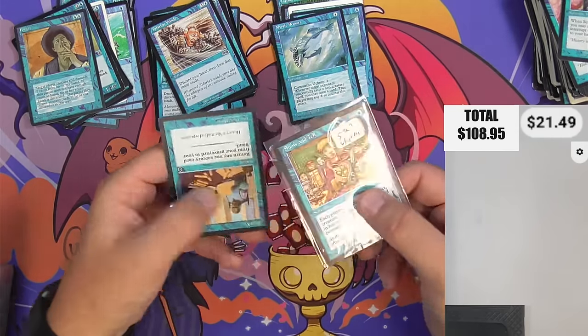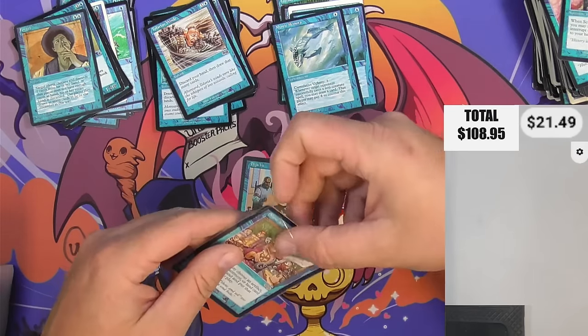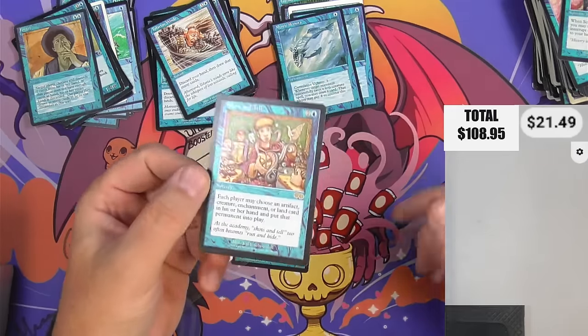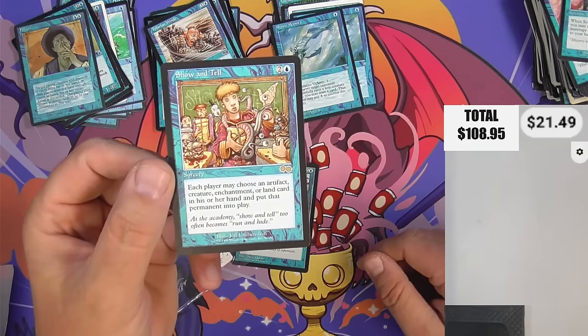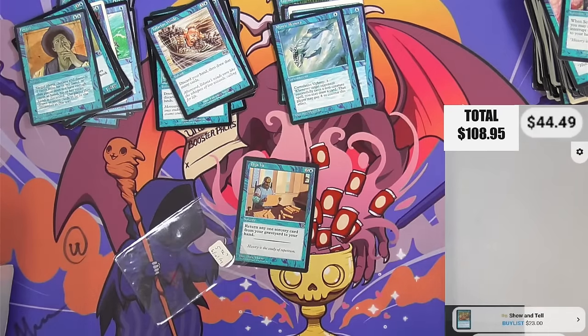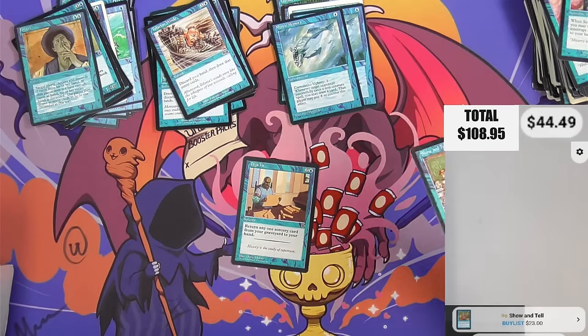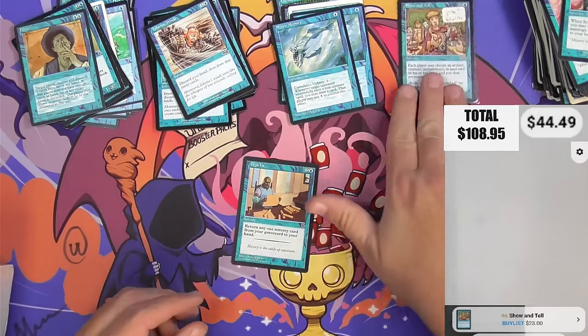Hey, now that's a good one. Show and tell. Used to be quite a bit. It's actually been reprinted a bunch now, but that's a pretty cool card. $23. So yeah, that's the buy list on it. So it's still up there. So that's a good hit right there.